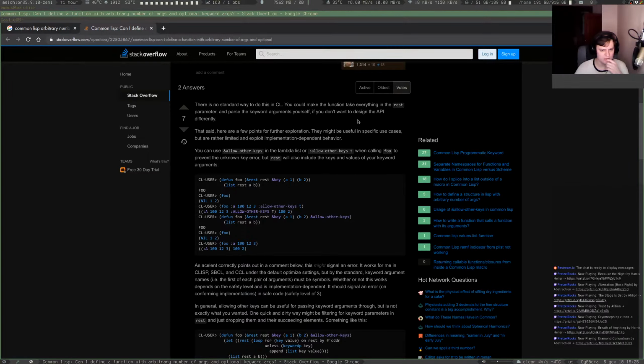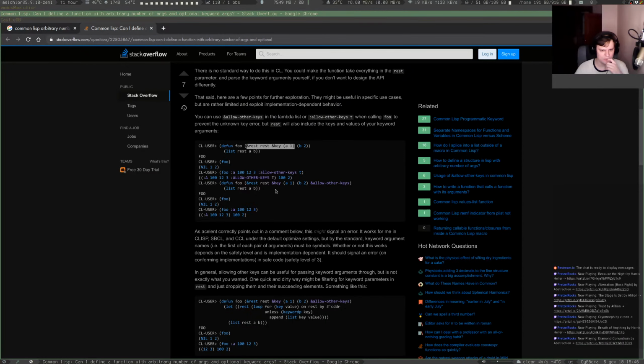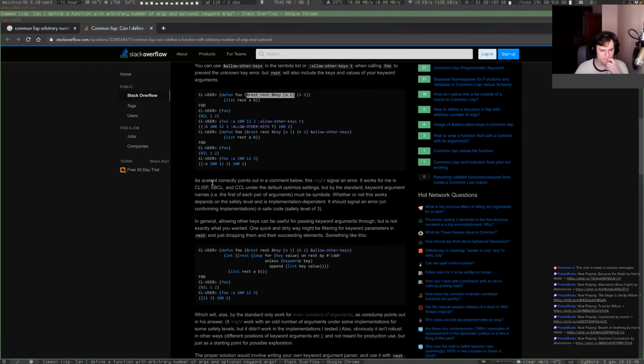You don't want to design it very differently. Allow other keys. So how do I prevent the unknown key here? But rest also includes the keys and values of keyword arguments. Rest. And it correctly points out that this might cause an error.